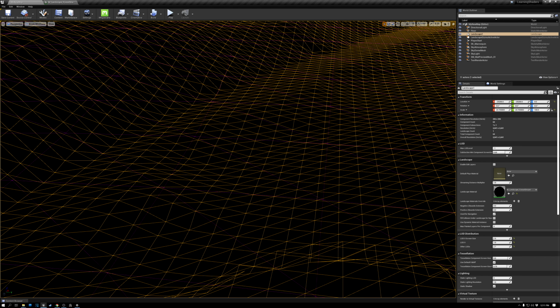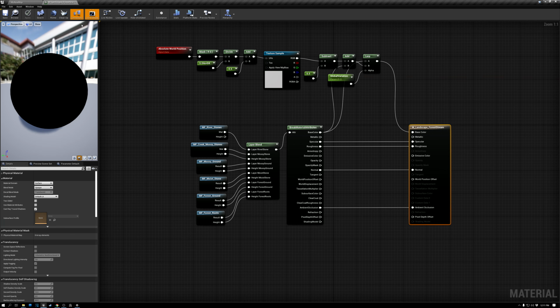We'll start out with tessellation, or splitting up the landscape. So we're going to switch over to our landscape material that we worked on last week. And I have two input pins on my root that I want to work with. Here is the tessellation multiplier, and here is the world displacement.